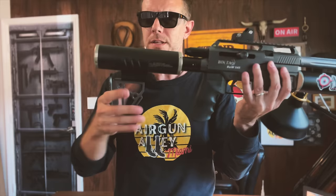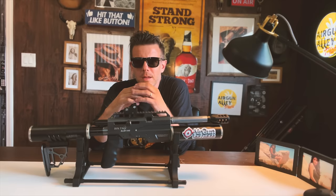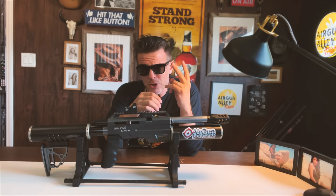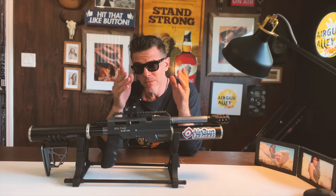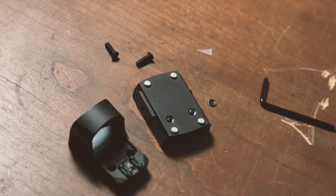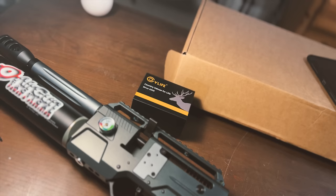On the rear tank buttstock here, you have this adjustable shoulder piece. And on the front of the barrel, you have this muzzle brake. This thing comes in a whole variety of lengths. This is the most compact one with a 9-inch barrel and an overall length of 27.5 inches, hence the name Mini. And it chambers in two calibers: 35 or 357 and 45 or 457. This one here is a 45 caliber. A big thank you to CV Life for sending over this motion activated red dot.